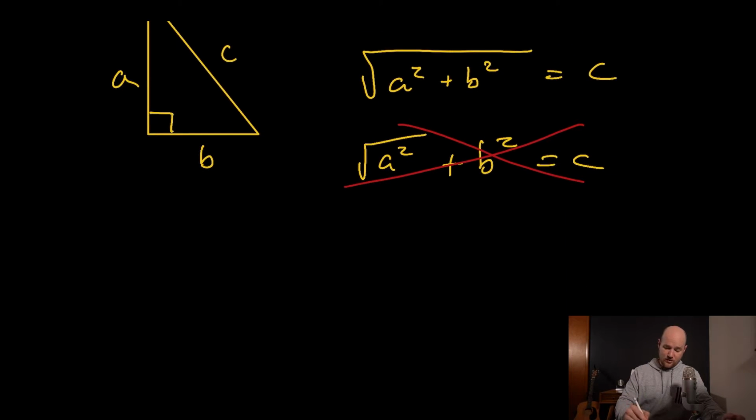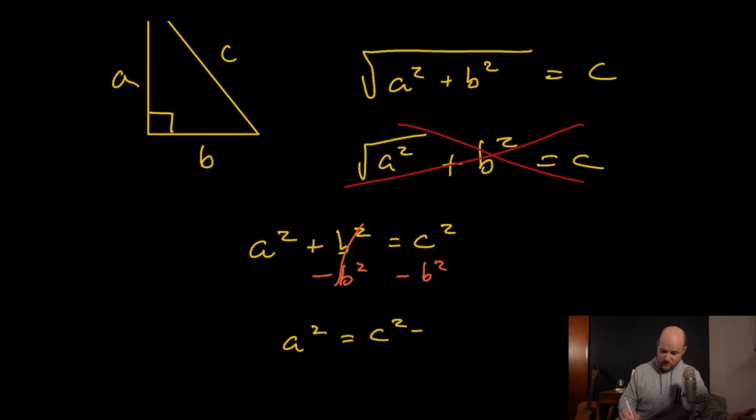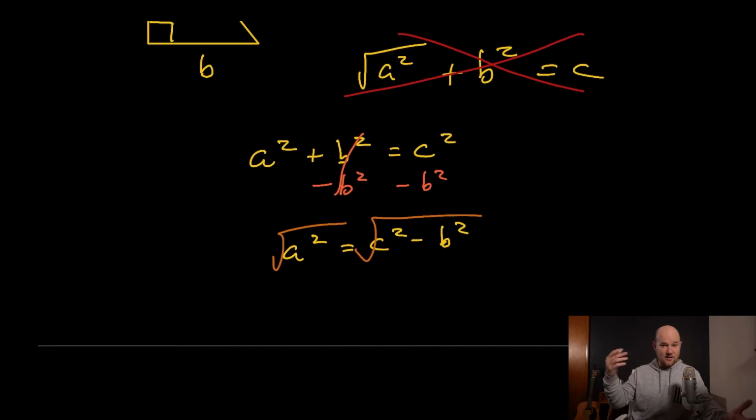Now, another way to solve for maybe A or B, let's solve for A. We'll have a squared plus b squared equals c squared, and we're just going to do a little bit of algebra to rearrange this equation to solve for A. So what we'll do is we'll subtract b squared from both sides. Cancels out b squared over here, and that gives us a squared equals c squared minus b squared. Then we'll need to square root both sides of this, and to find the length of side A, it would be a equals the square root of c squared minus b squared. Once again, the square root covers everything. And you could do the same process as that to solve for b as well.